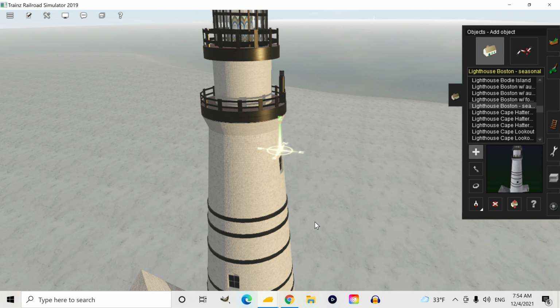Here's some footage of the lens reflecting the sun and flashing just like in real life. So far, I haven't found out how to get textures to do this at night, if there even is a way.